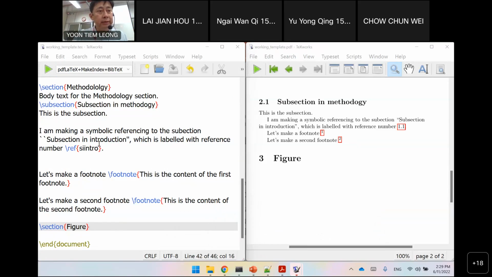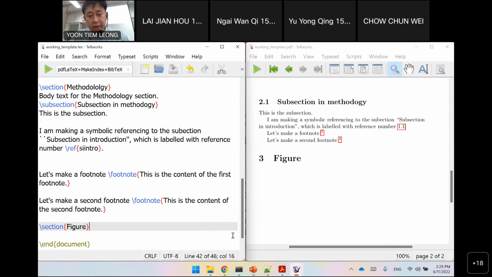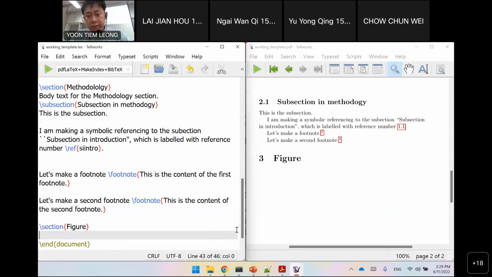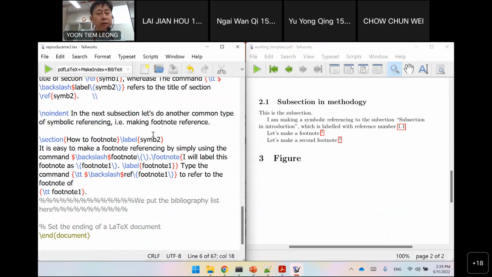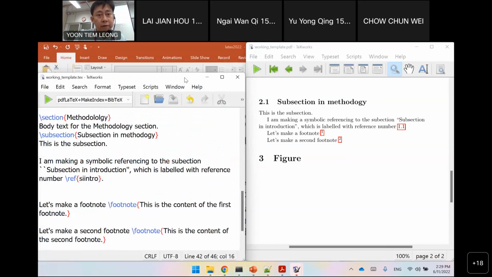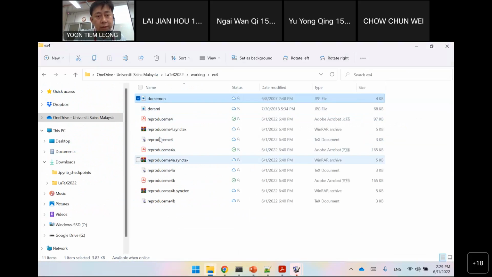So let me call out the reproduce me. This is the reproduce me original text, which is only for figure 3. So now I'm looking for the reproduce me 4. So I should go to here, just simply open this one.